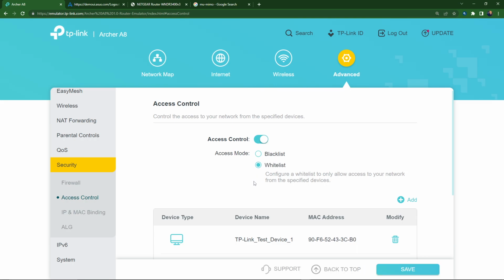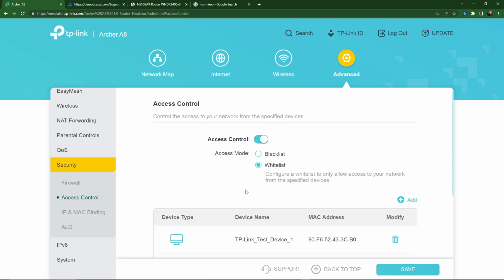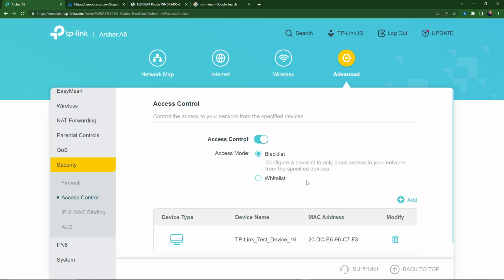For the best security, my opinion is go and add all of the devices manually and then leave it on whitelist. And then it only allows those devices and nobody else can connect to it. The only downside to that is whitelist is a lot more work. You have to go in and add each device you want to allow onto the network. So a lot of people just leave it on blacklist because it's too difficult to do the other stuff.